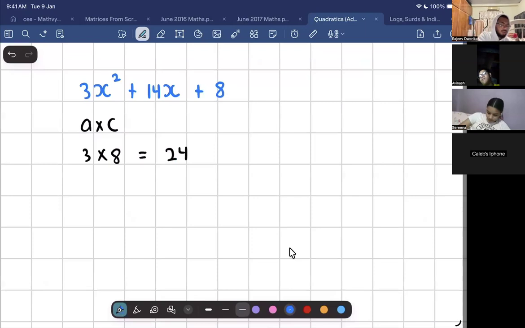Before I do anything, let me just check something quickly, right? How's it going? 3x squared plus 14x plus 8. Okay, yeah. But I feel like this one might be hard to do using the AC method. Serena, did you get through using the AC method with this? Yes, sir. Avinash, here's the question I'm gonna ask you: what two numbers could I use to multiply to get 24, but add to get 14?